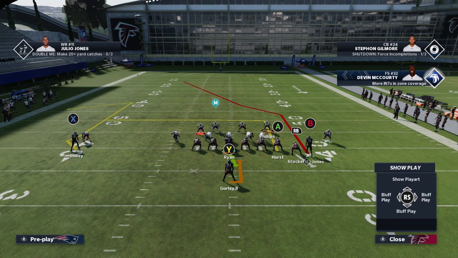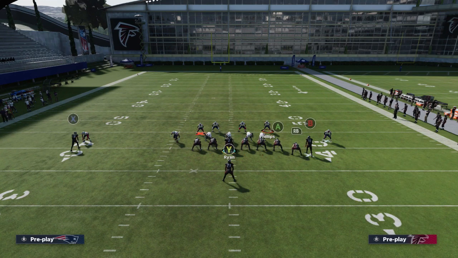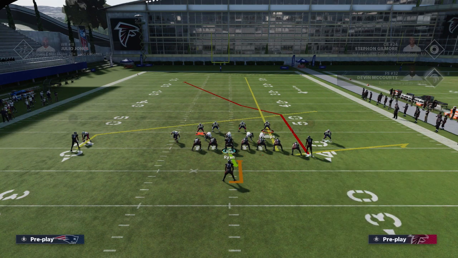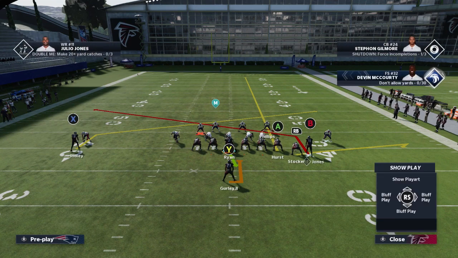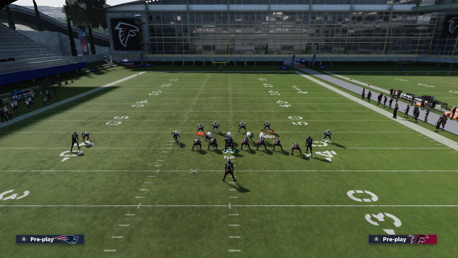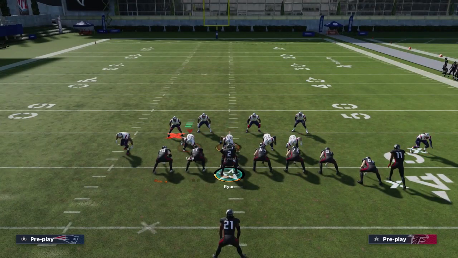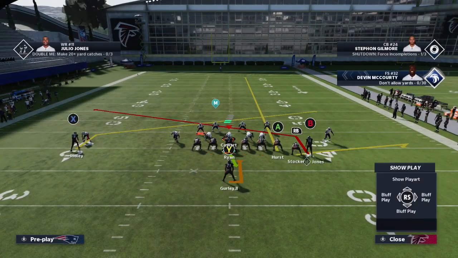So all we've got to do on this play is set up a setup like this, right? To where we're doing a slant pattern. Let me just get off of Phillips here. A slant pattern is basically going to give you inside leverage the entire time. Now, the reason I set up this setup is because this is also a cover 3, a nice opportunity to beat zone to the right side, where we're beating man to the left, zone to the right. So in a situation like this, what we're going to do is hike the ball.